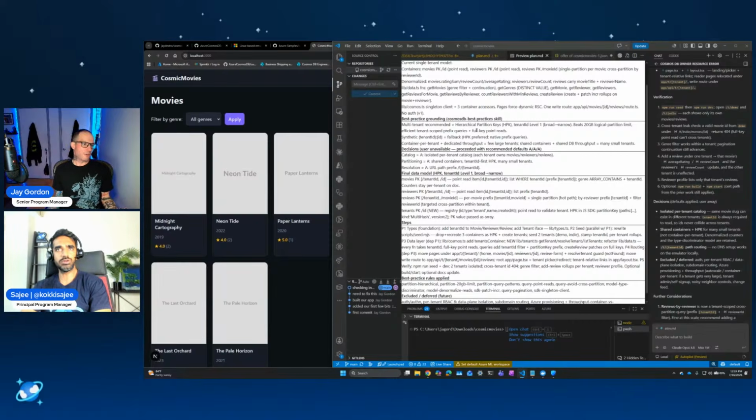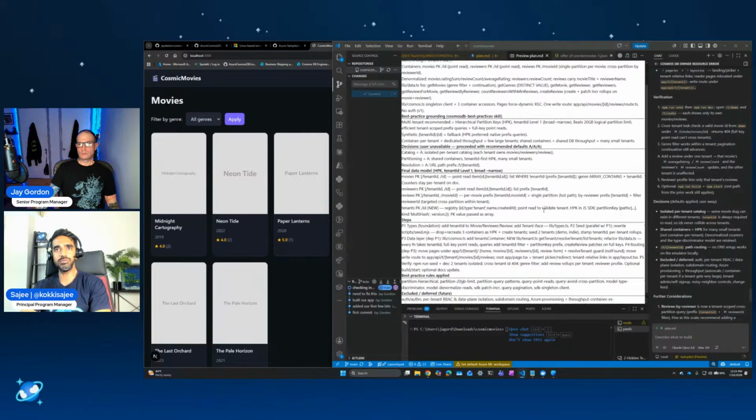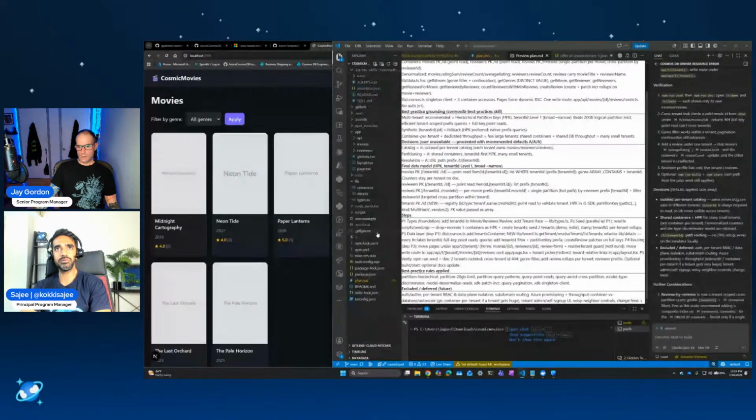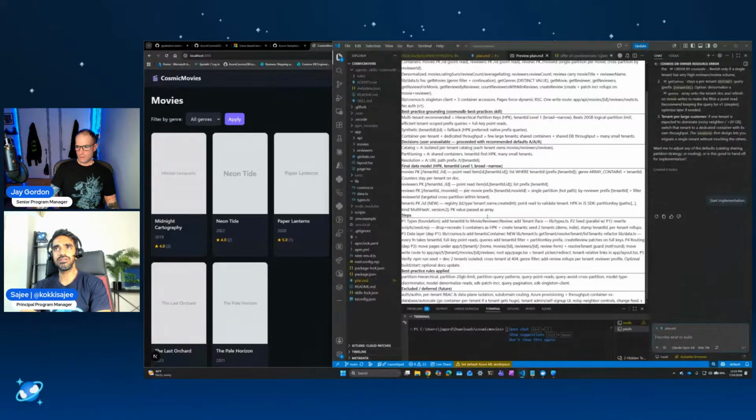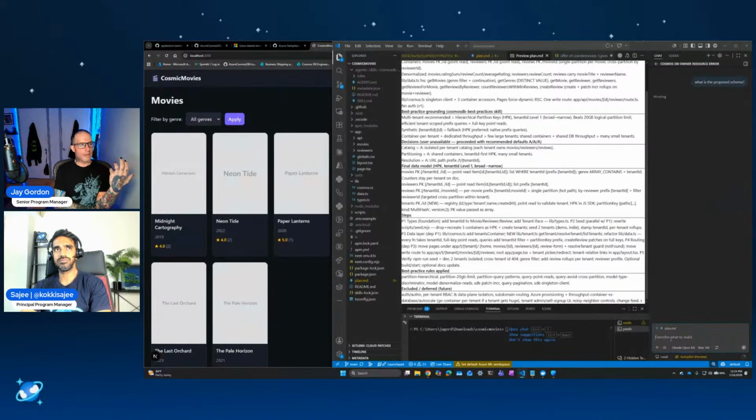Do you want to show the JSON, like the final schema of what the movies look like, so that we can deep dive into it? Well, it hasn't put it in place yet. Let me see if the schema is in here. Or let's just say, what is the proposed schema? That's the other great part: since we asked for a proposal, we can just ask it the question, and hopefully it'll get us that answer on how to look at our existing data model and how to modify it. Now, our plan gives us some ideas about how to set partition keys for these different containers.